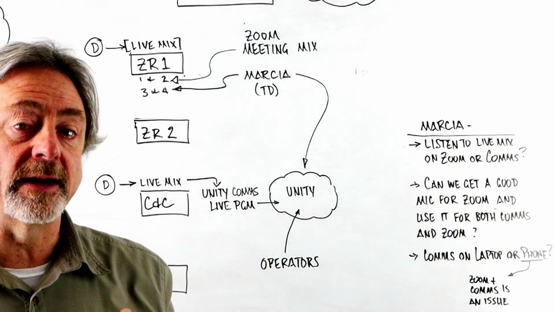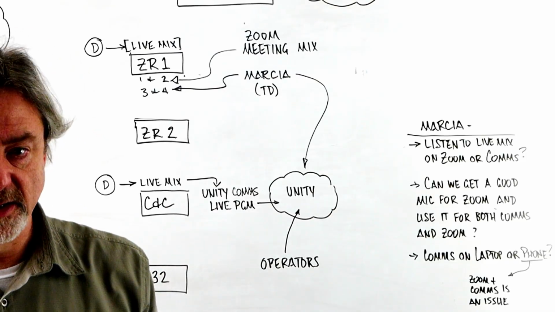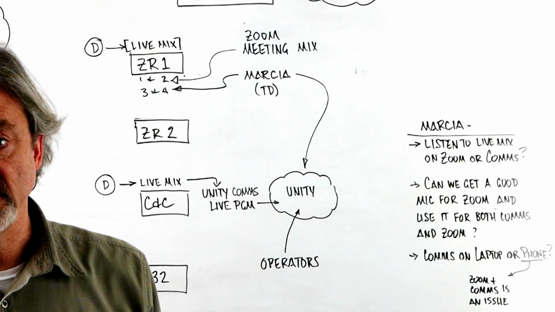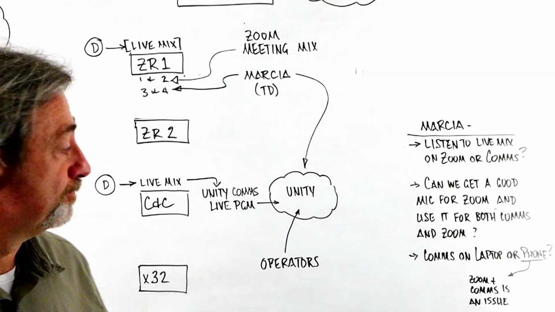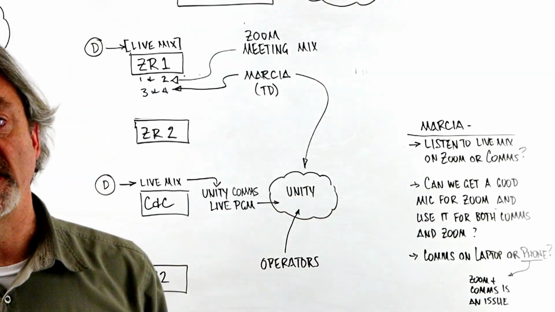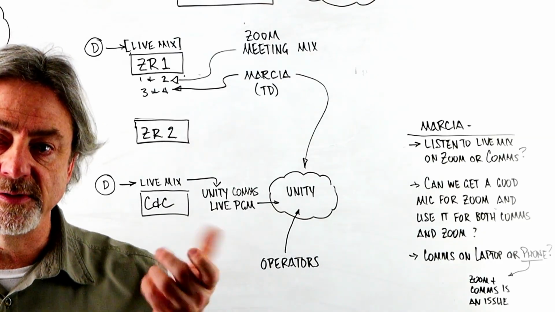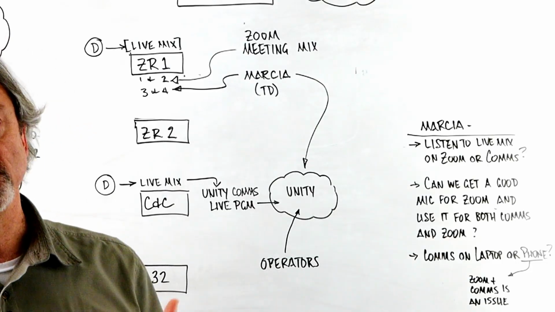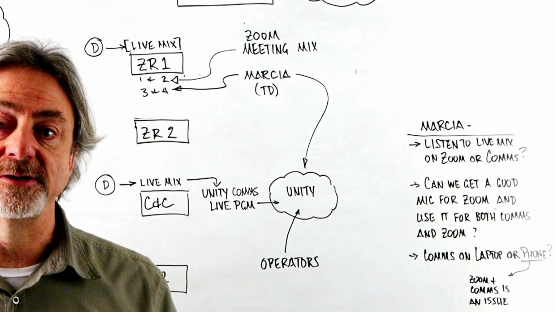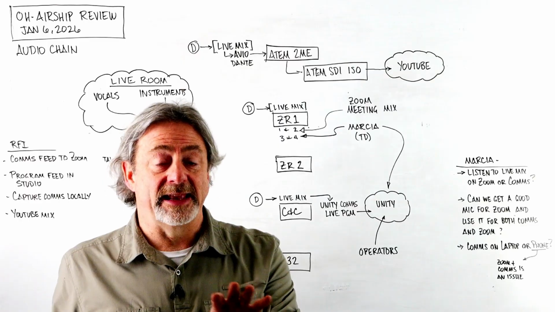Now, do we need loopback? There's a whole bunch of different things that we need to deal with there. So is that a longer session with her to talk through her setup? And yeah, probably. Then, is she using comms on a laptop or a phone? A phone is easy because you can carry it with you, it's right there. If we were to switch Unity to a laptop, that's different. Now you're clicking mice and doing all that kind of stuff. Is there something we could do to make that easier for her?